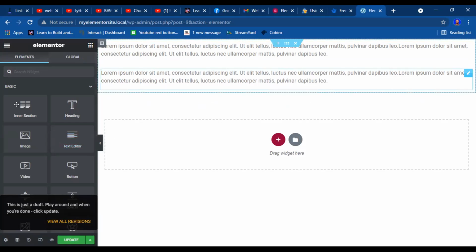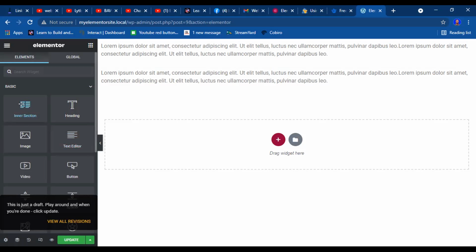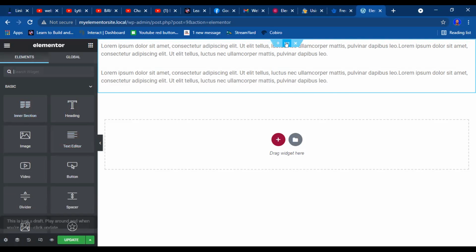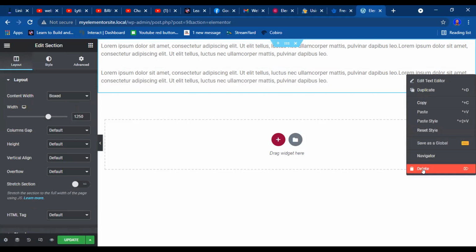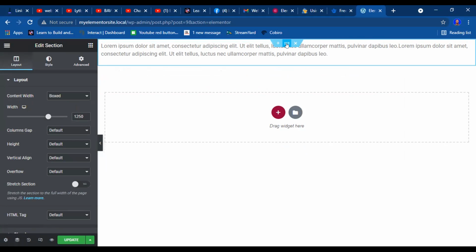So now, the first widget we have here is inner section. Remember, we have section. Let me delete this. So we have section, and in a section, you can create different columns.